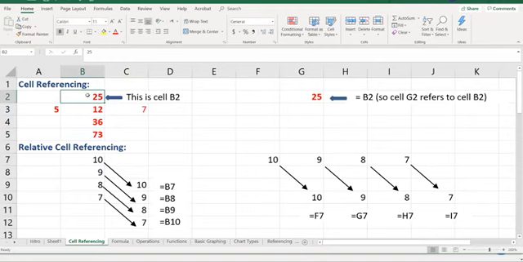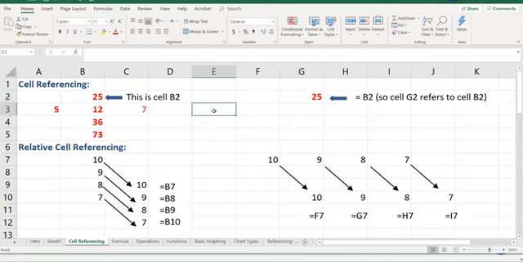So what do we mean by cell reference? I could pick any other cell and put an equal sign to that cell, so it will refer to it. If we look at G2, you can see I put there equal B2. So now it's referring to B2. Whatever you see in B2, you can see the same thing in G2. It's just like a reflection of the value you have in B2. That could be a text or number.